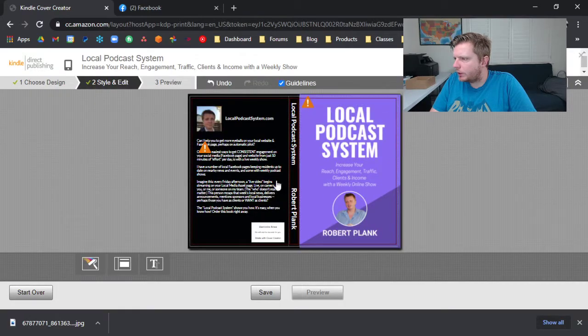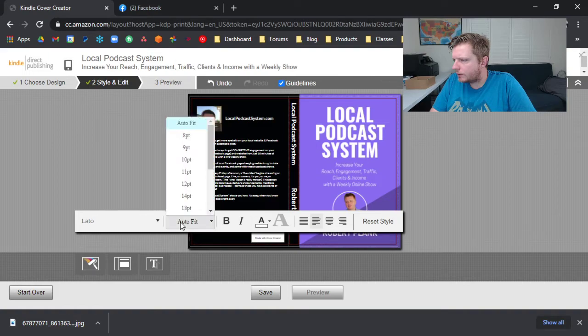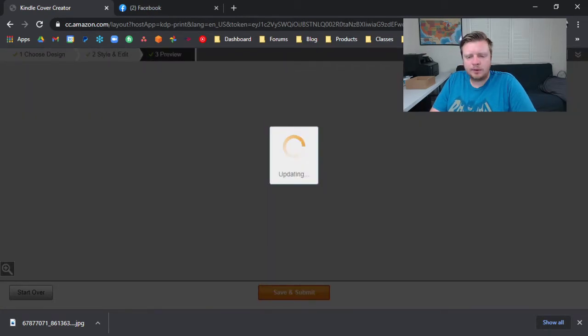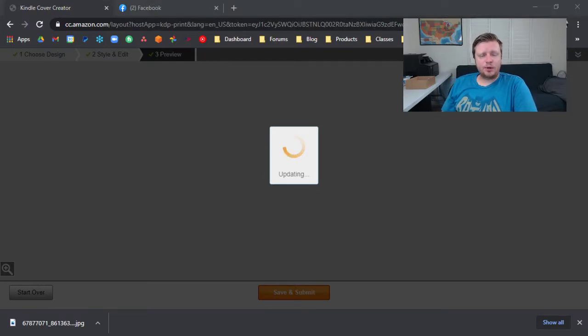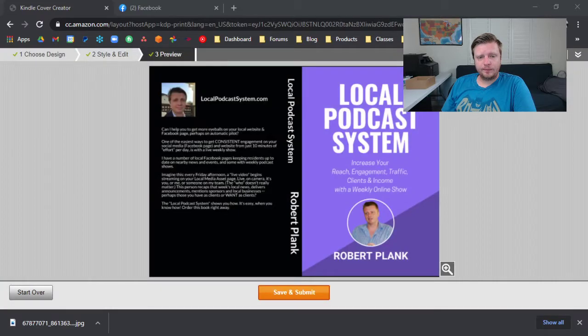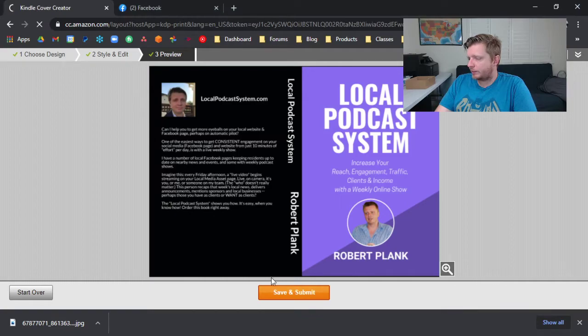Texts are too big. Oh, okay. Try to auto-fit. And then, just like before, they sort of force us to preview before accepting it. Okay. Looks fine to me. Save and submit.